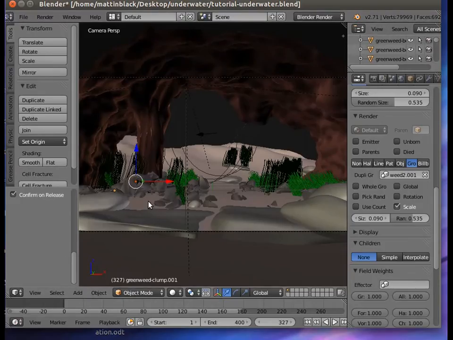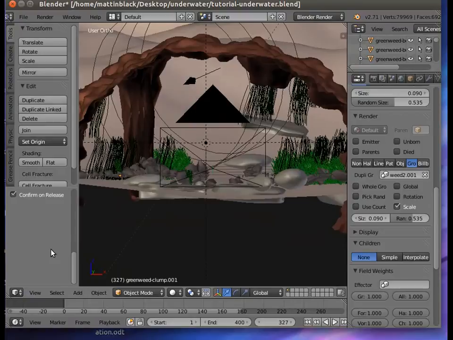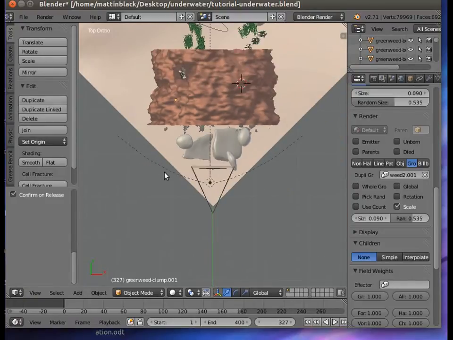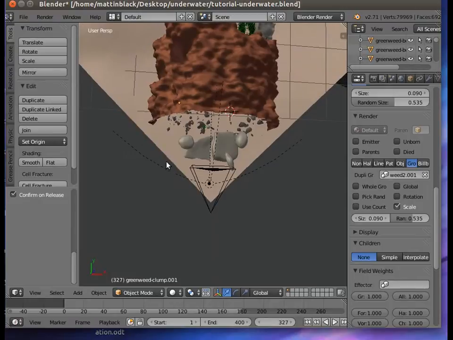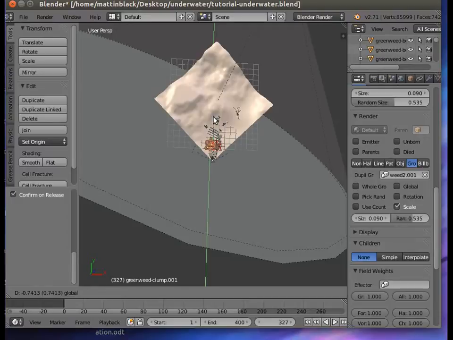Now remember, when I come to render this in a minute, just to do a trial render, these materials are absolutely nothing like what is eventually going to be used, and the reason for this is the water. Because the water changes absolutely everything. It's going to change the lighting, not the direction of it, but the strength and possibly the colour, and it's also going to change the actual materials that we're using here.